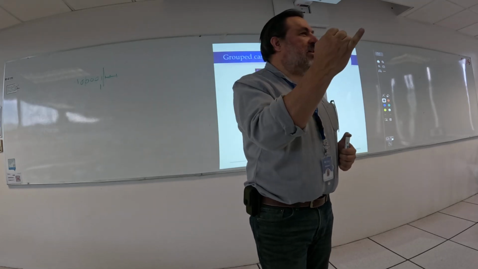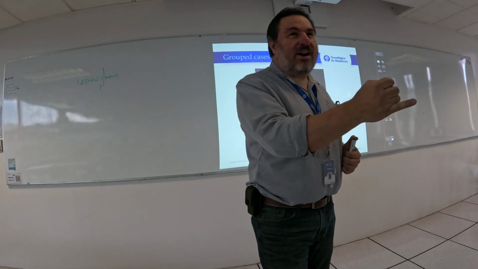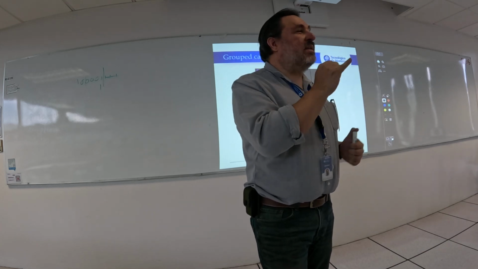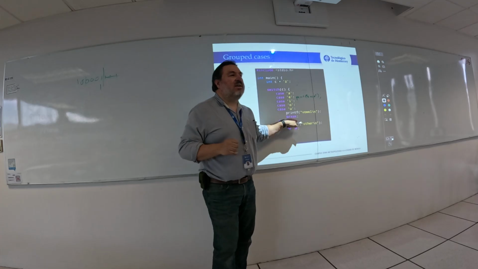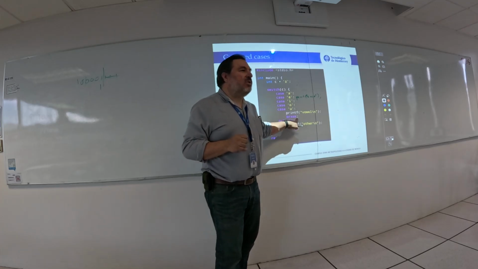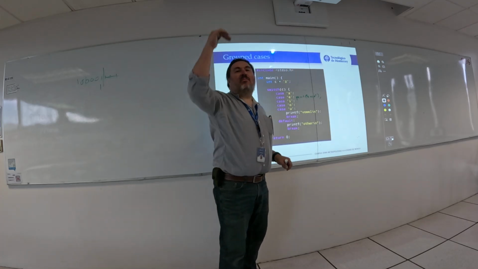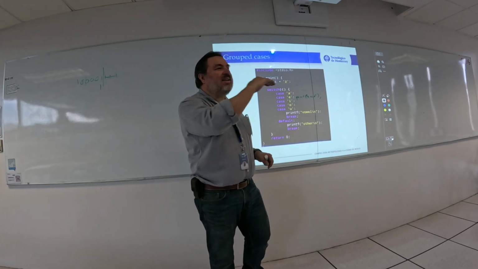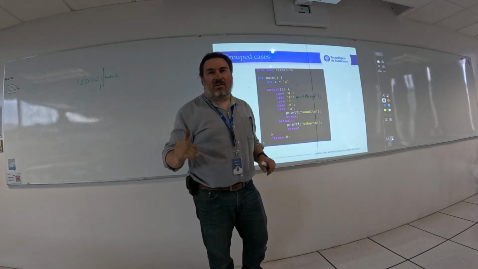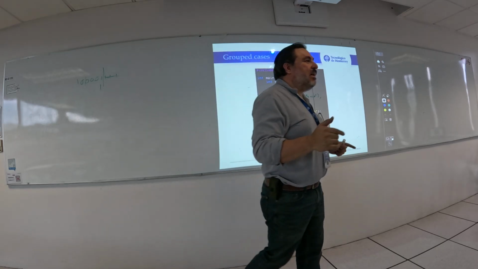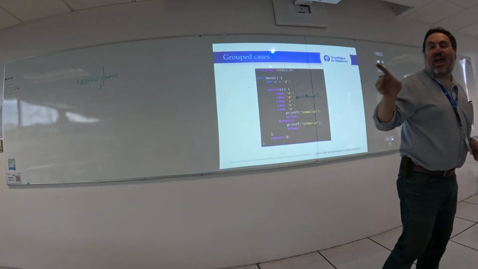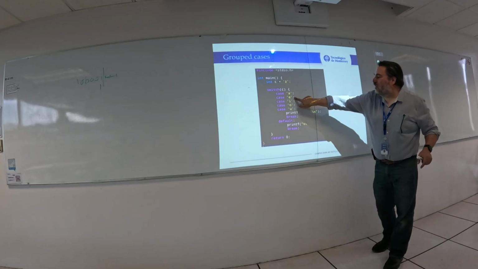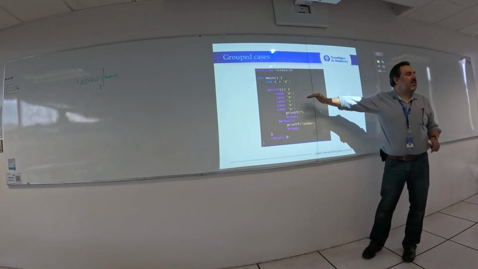Just, if you're going to declare variables, use curly brackets. If you don't want the cases to fall through, use the break intentionally. How do I usually write this code? I write case, break, case, break, case, break, and then write the code in between. Even so, it'll be easier to just write functions and just write the name of the whole function here. So it's very clear in the state machine.